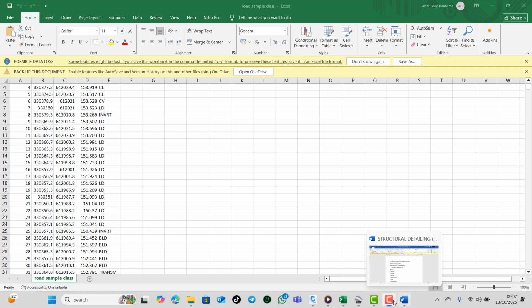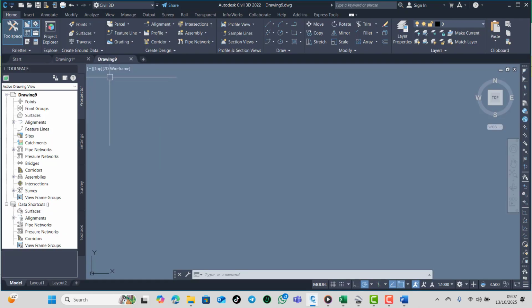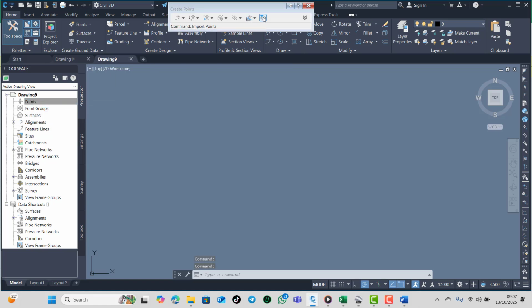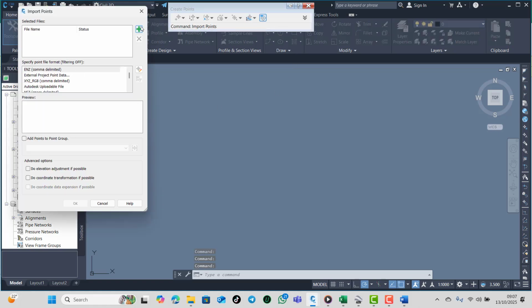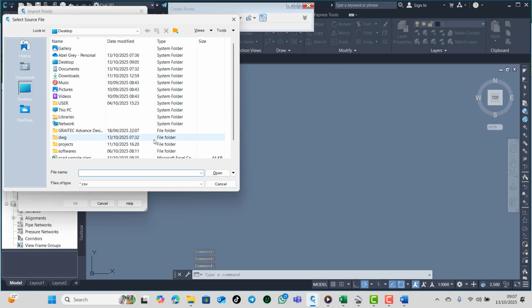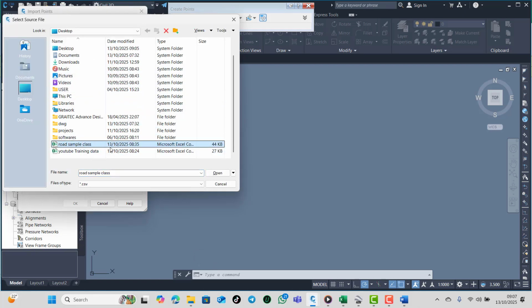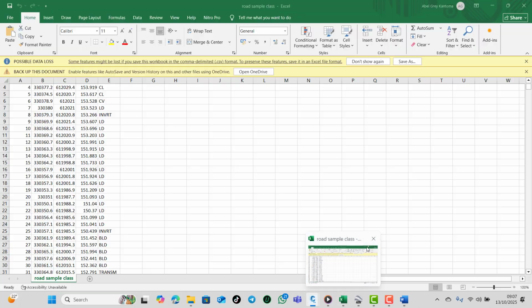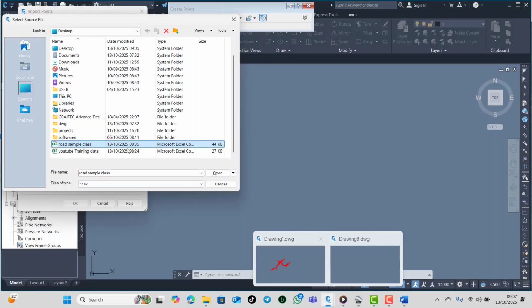So we'll quickly import this data into our Civil 3D. I will just come to my point. I will click on create point. I will click here, import this point. I'll click on this plus sign. It's on my desktop, road sample design. I hope it's not still open. It's open, so I'll close it here.